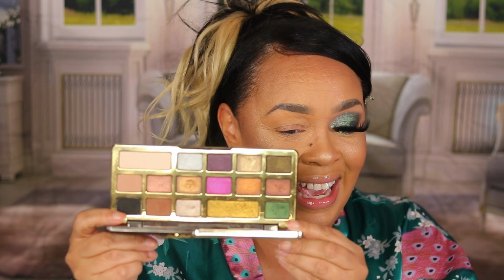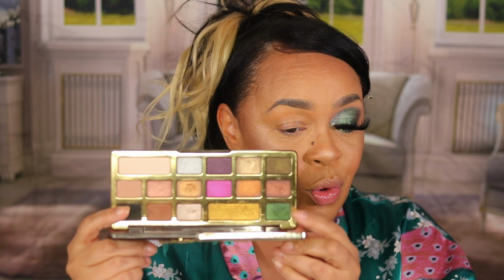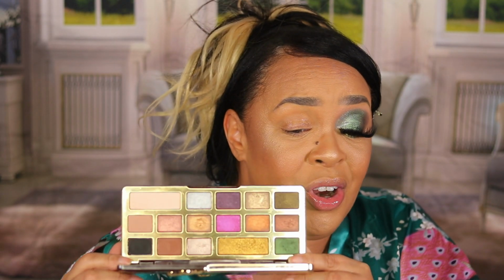Pretty. You know, I had to play with this green over here. I cannot come back on the tube with another blue look because I think y'all would start coming for me at that point. Not that I would care, but it is what it is. I remember doing a few looks with this palette. I know I reviewed it. I probably will link that video above, but it's been so long. I don't even remember the look that I created with it, but I know I have been on this channel with this palette. I'm gonna find some videos and plug them in.